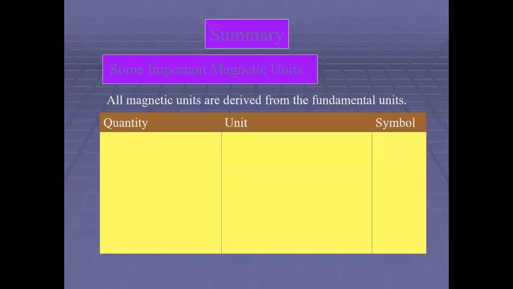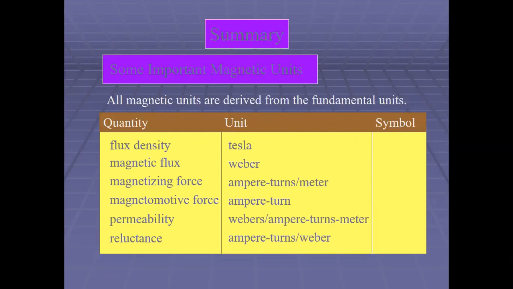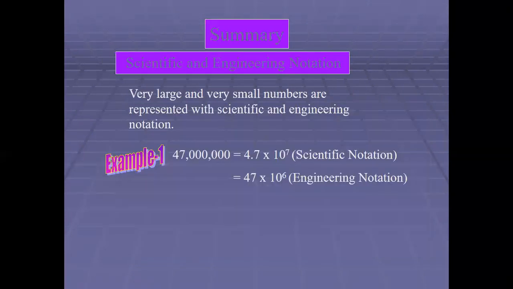Okay. Now some magnetic units, just for your info in case we need that. So this is the flux density, magnetic flux, magnetic force, and their symbol, like flux density is Tesla. This one is used for cars mainly. Magnetic flux is Weber, WB. Reluctance is ampere turns per Weber, so AT per WB.